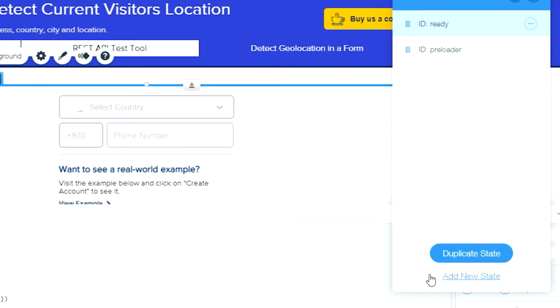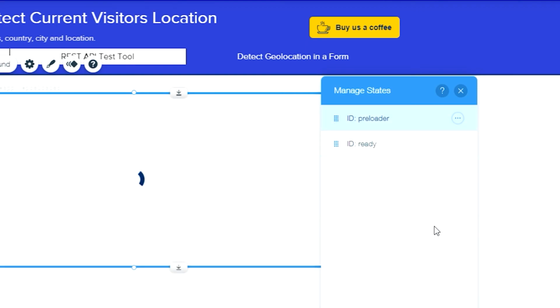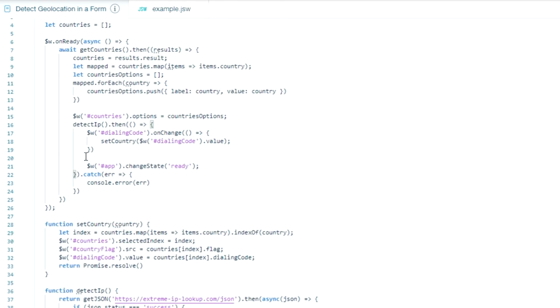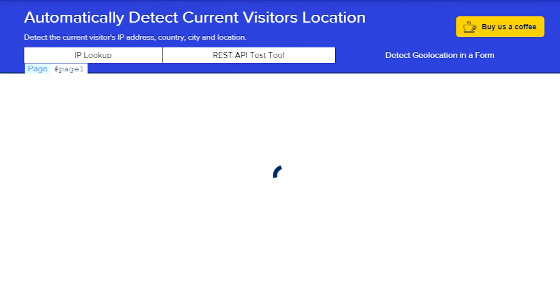As you can see, this is a multi-state box with two states, ready and preloader. Preloader will remain active until the page or the functions here are ready. Then the app will change to the ready state.